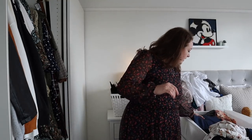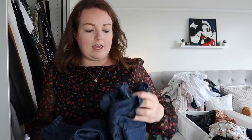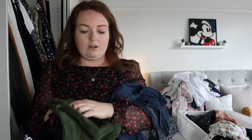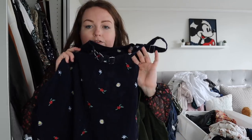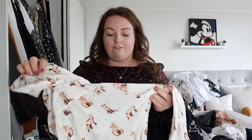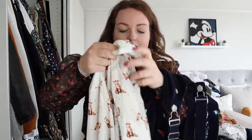The next collection of items are my dungaree dresses which I got into a couple of years ago — all from Sainsbury's. I have a blue denim one, a green corduroy one which was the first I got, and I also got it in blue with flowers on it. These are so cute and look really nice with a little plain top underneath. My most staple autumn winter outfit was this little fox-print shirt layered with the green dungaree dress — I wore that to loads of things and really loved it.